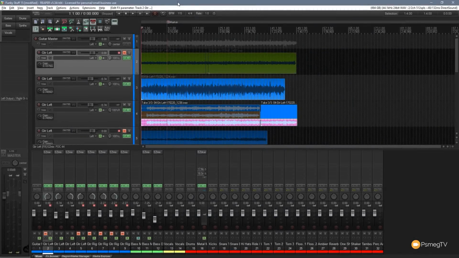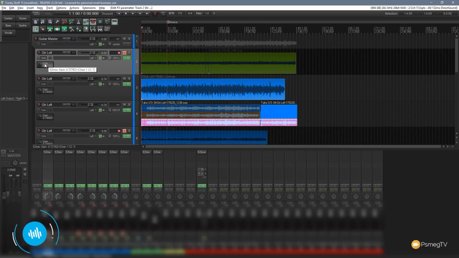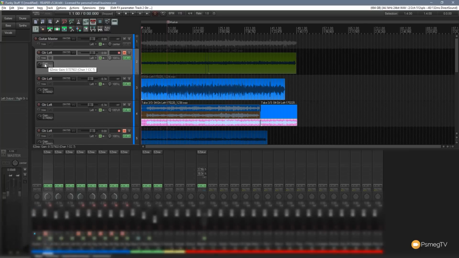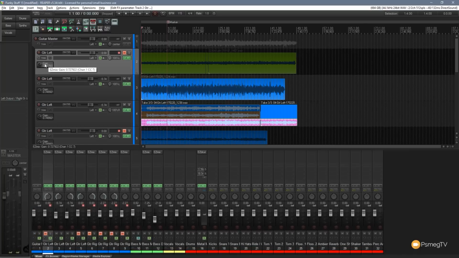So what exactly does this do when we can put these parameters onto the track itself? Well, as I said in the opening, if you take a look at the left-hand side, we can see all the tracks. You can see I've got a couple of different tracks that are opened up, and you can see I've got gain placed on there. Now, what that relates to is the gain control inside a specific plugin. So instead of me having to open up that plugin every time I want to make a tweak to the gain, I can insert that, as an example, into my track layout. So let's take a look at how we do that.